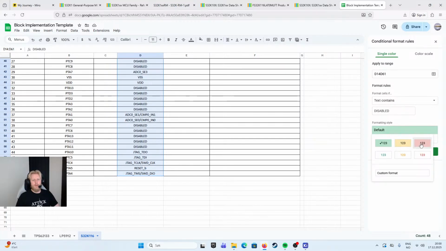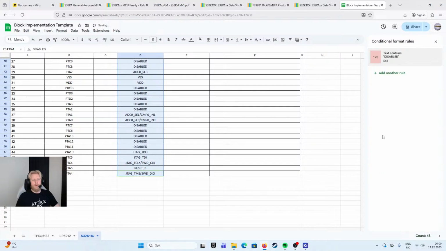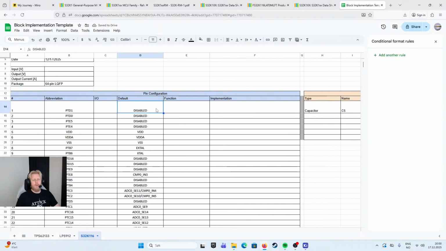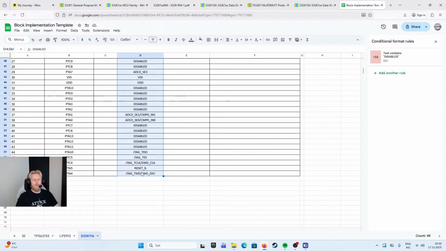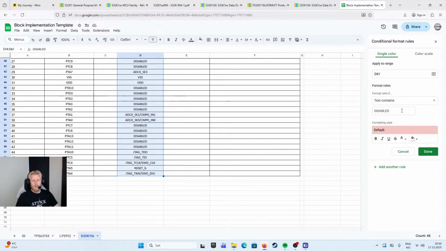So whoever is disabled, okay, that did not work. D14, D61.